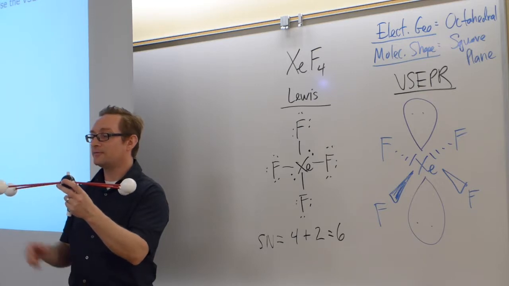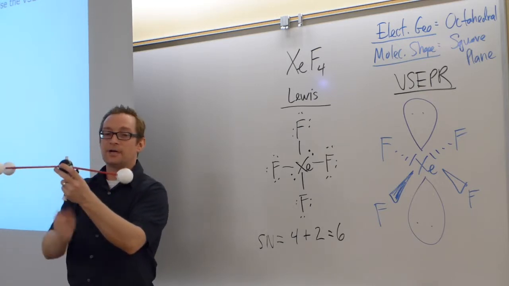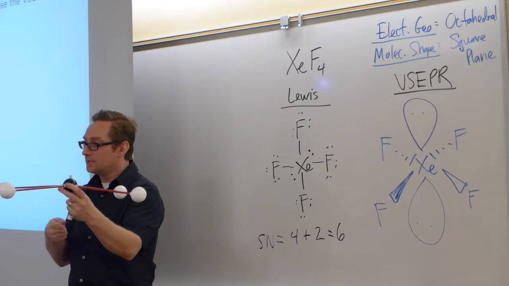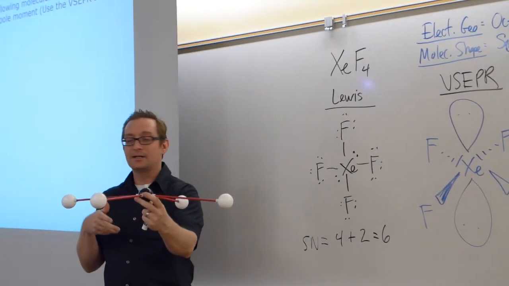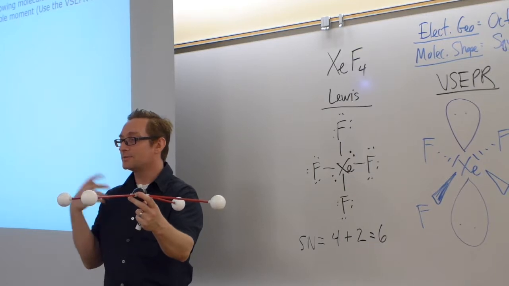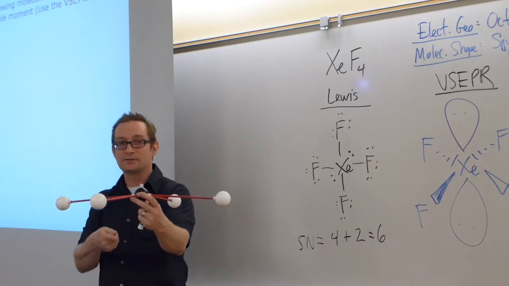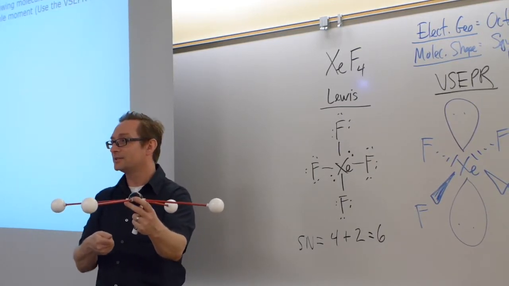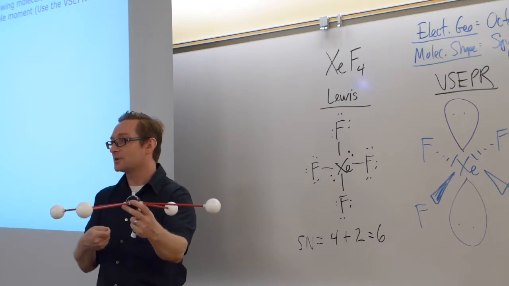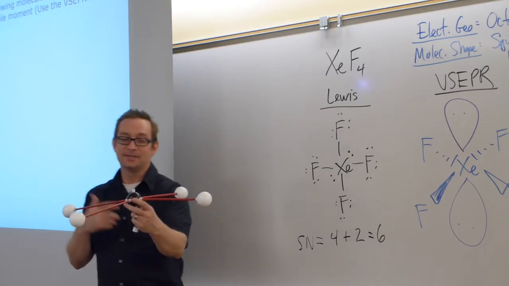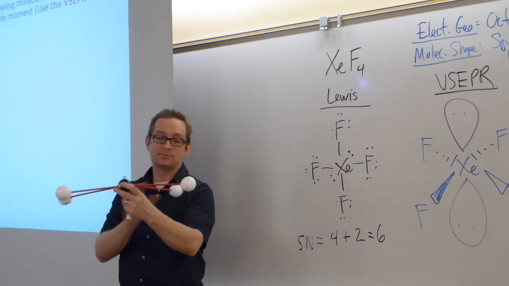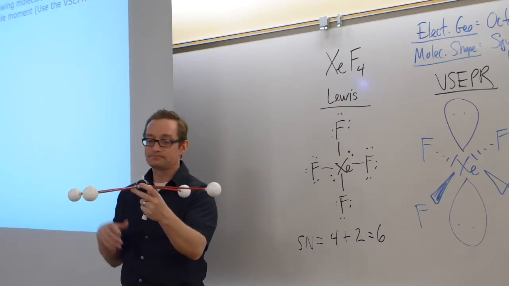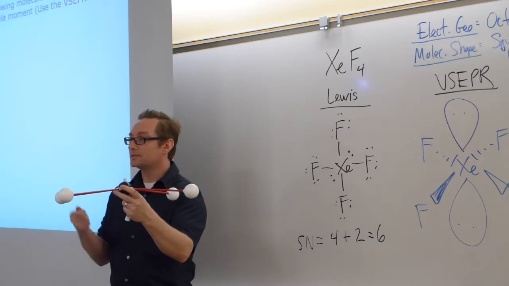All right? It's like having 4 gorillas on all 4 ends of the molecule here, all with equal strength, pulling that tug rope. Sometimes on nature shows, you see kids pulling a tug rope and fighting a giant gorilla, and the gorilla still wins because it's so much stronger than the kids. It's kind of funny, but in this case, there are no kids. It's just all gorillas pulling against each other, okay? It's a tug of war.